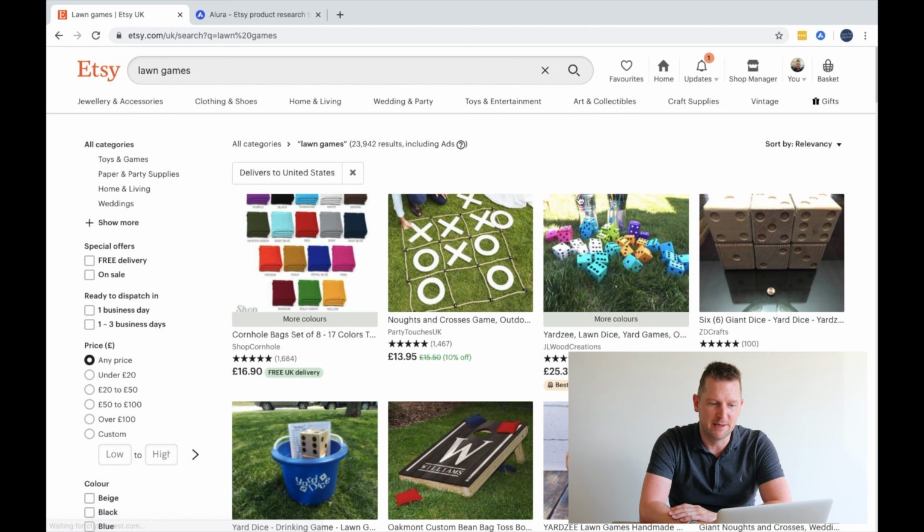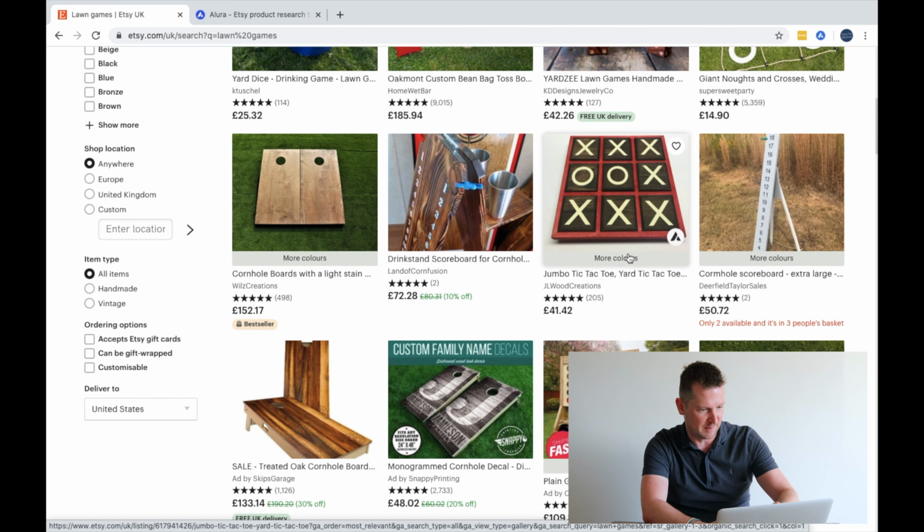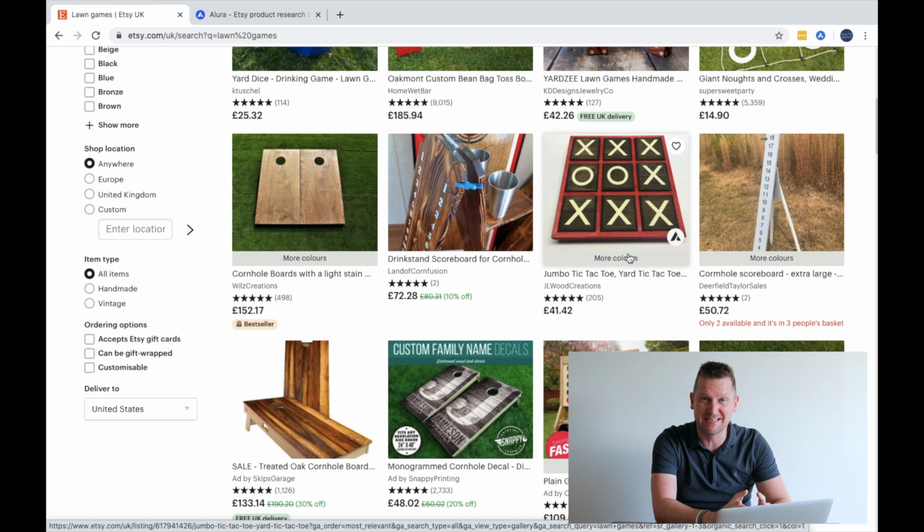What would you do ordinarily? You'd look on here, you'd get some information. Oh, that one's £50, that one's 152, that's 130. You try and get some of that data. There are some other bits of data that you can use, other tools, different subscription prices, but check this out.